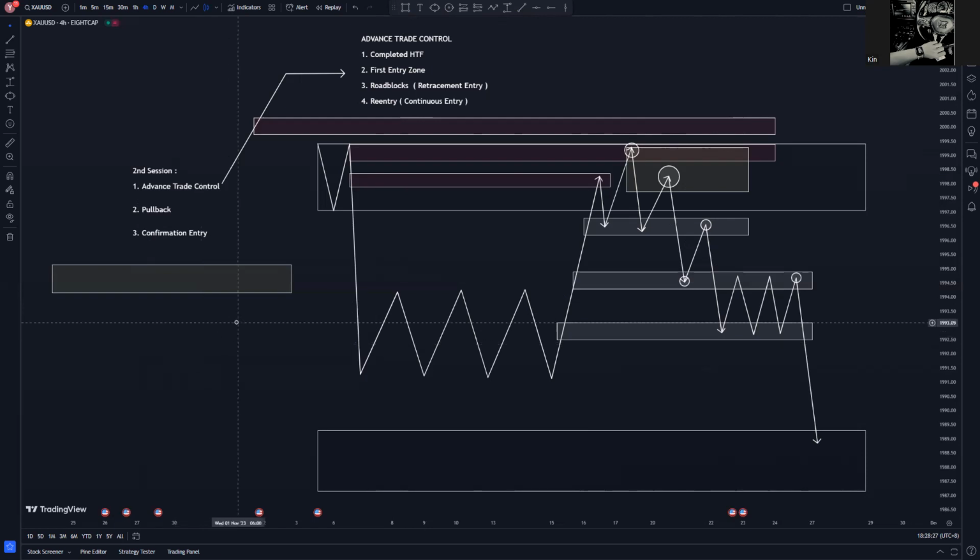All right, so for now, any question? If we get entry from roadblock, should we exit at the re-entry zones? Yes, exactly. If you take the buy on the roadblock somewhere on here, you're going to exit on the re-entry zones. All of these broken roadblocks, we're going to call our re-entry zones. Get it? So if you take a buy somewhere around here, you're going to exit somewhere around here, depending on whether there is a CE or no CE.